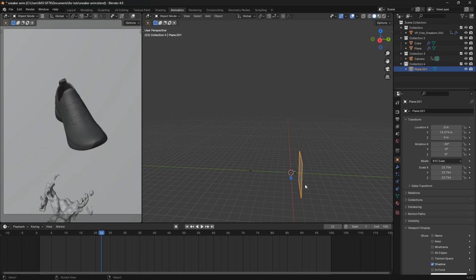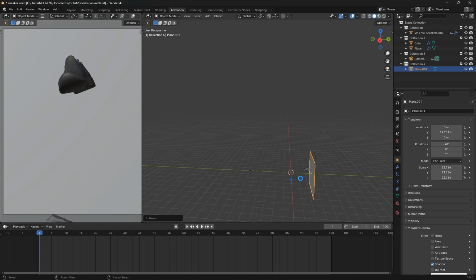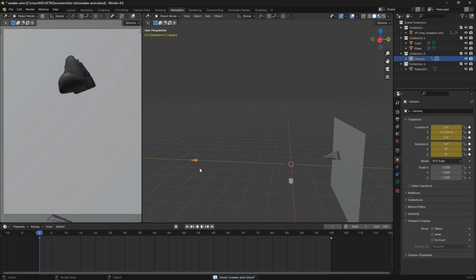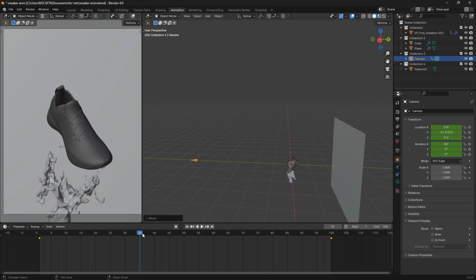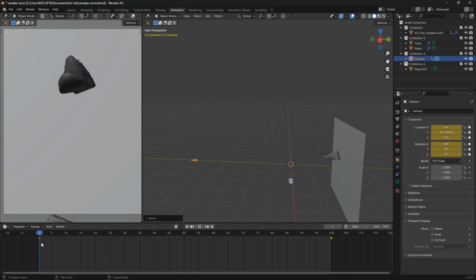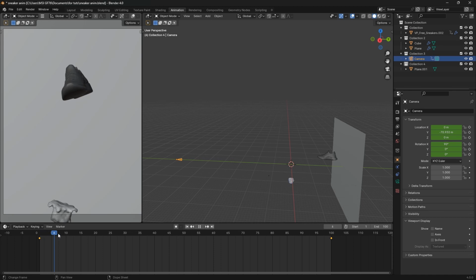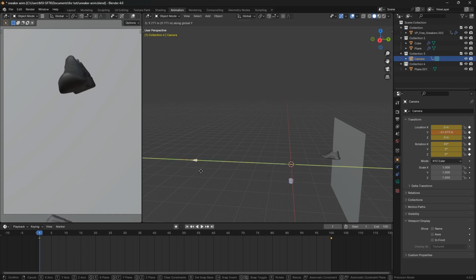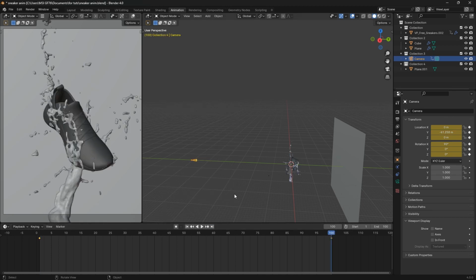Let's see if we can. If I move it like this, it's okay. Yep. So let's move it backward and see. Insert location and rotation. I really didn't want this to be part of that scene, so I'm going to move it. Then I'm going to move this closer. Yep, insert location to give the camera a little bit of subtle movement.